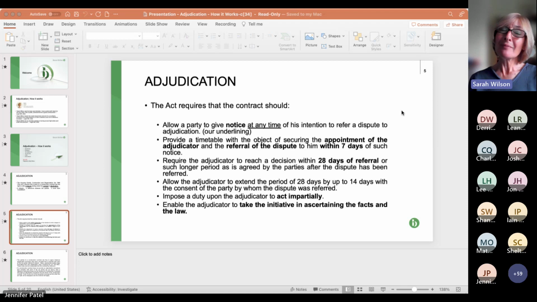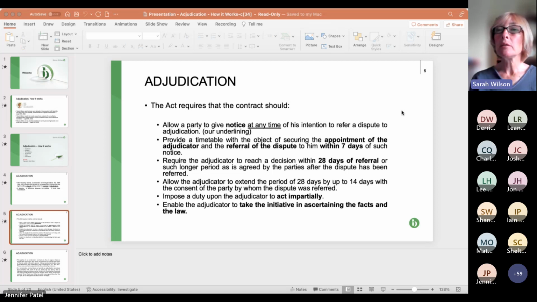Well, typically, it could mean that the adjudicator calls a meeting, albeit that that's quite rare. The adjudicator may issue a list of questions to both parties to consider and respond to in writing. The adjudicator might, in some instances, want to visit the site, particularly if work is still ongoing and it would be helpful to visit the site, sometimes for reasons where delay is part of the claim and the delay has been caused because of the specific geography of the site, something like that. The adjudicator may wish to see it.